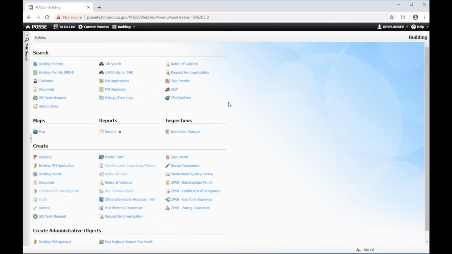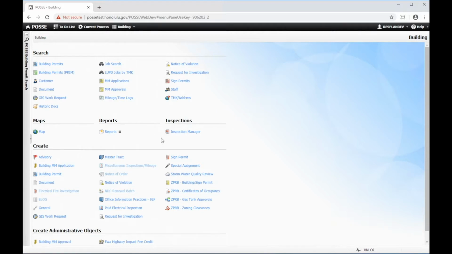Within these reports, there are three different categories. There are search and grid exports. So when you see some search results or a grid that you want to export into an Excel spreadsheet, that's its own kind of report. There's also operational reports. Operational reports are those that we usually run during the workflow of a job. For instance, the building permit report or the notice of violation reports are all good examples of an operational report. And then lastly, we have management or statistical reports. Those are the ones we run on demand as part of management activities or in order to get specific data out of the system.